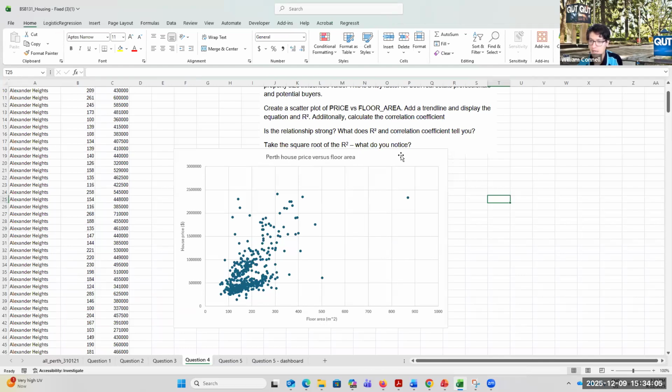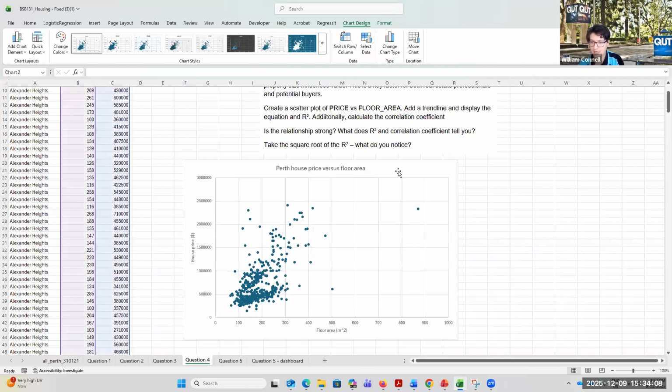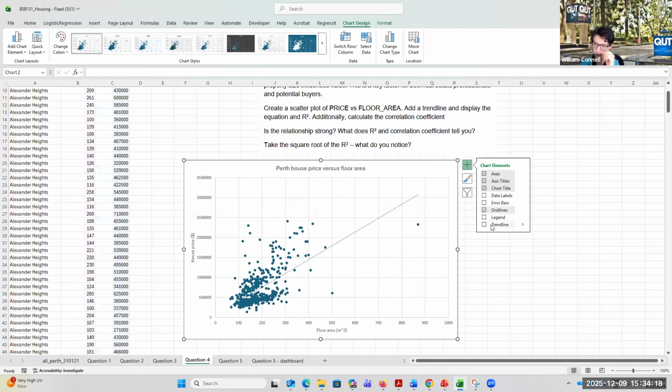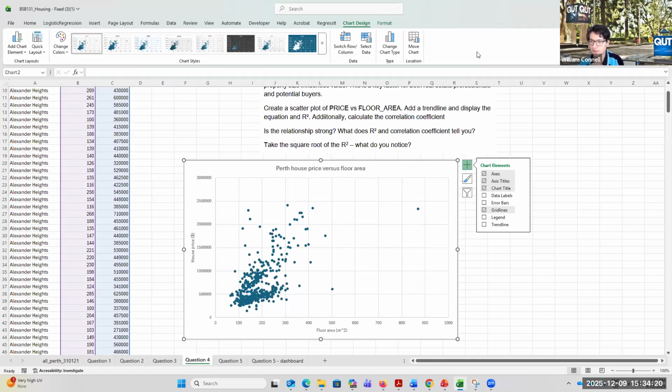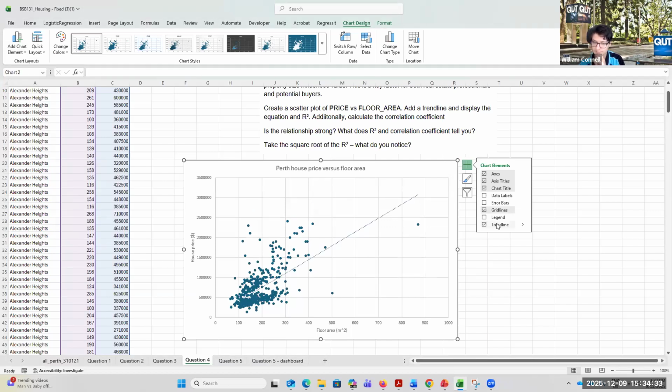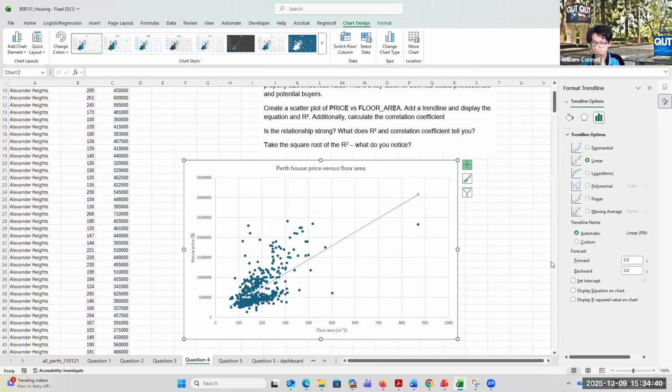Now we need to add in a trend line, our equation, and our R squared. So let's have a go at this. We're going to click on our chart, hit this plus icon, and then go down here to trend line. Alternatively, if you click on your chart, go up here into chart design, on the left-hand side, you'll find add chart elements, and you'll be able to put in a trend line as well. So let's put in our trend line. We're going to hit this right arrow here and go down into more options.